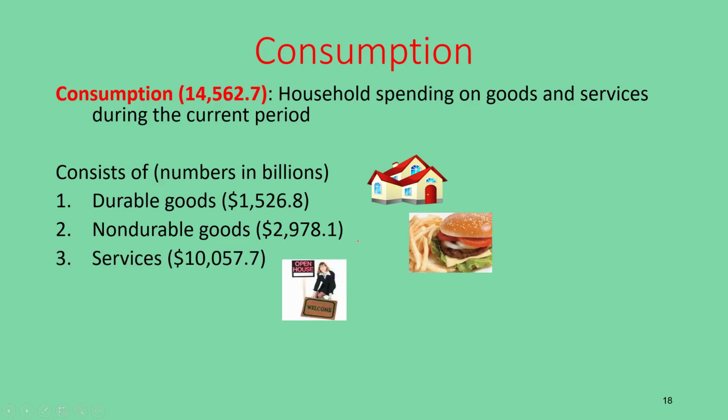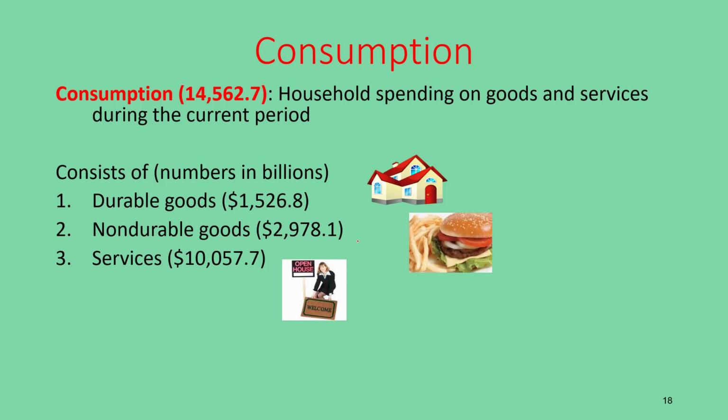And then finally, services, which makes up the largest component of our consumption measure here, as we are very much largely in a service industry or service economy. And so services could be things like if you hire a real estate agent to help you sell your house, that's a service that agent is providing. Any legal services, so if you get arrested and you have to hire a lawyer to help you face those charges, that's an example of a service.